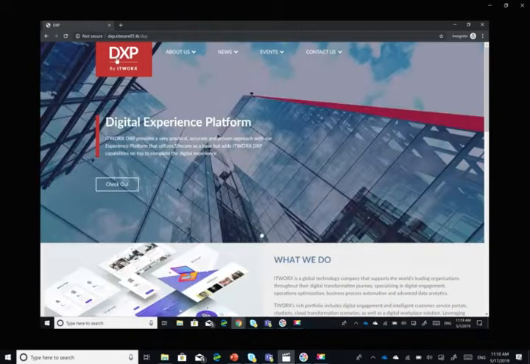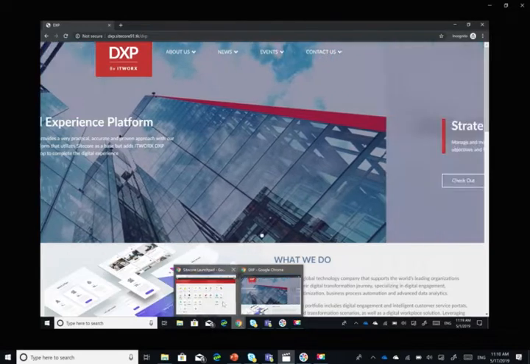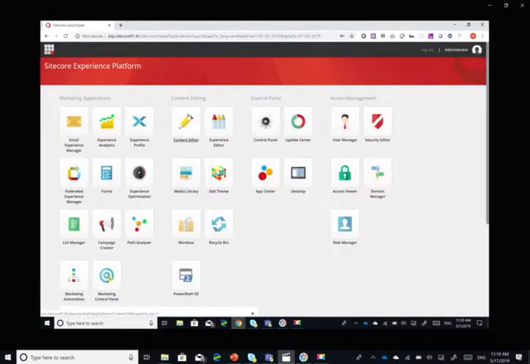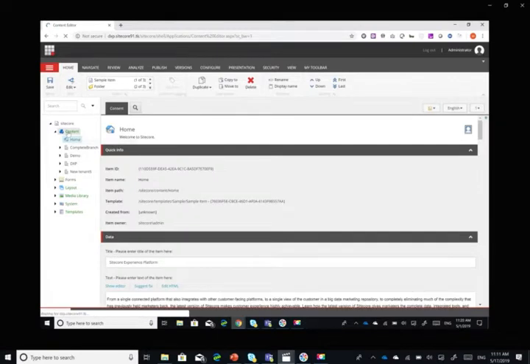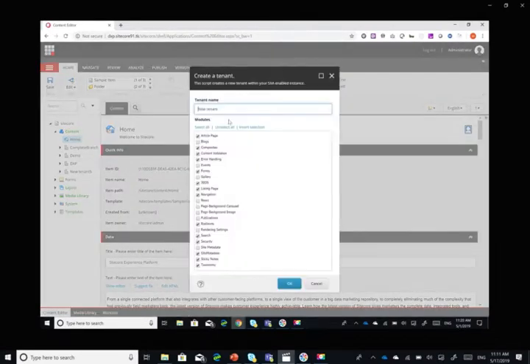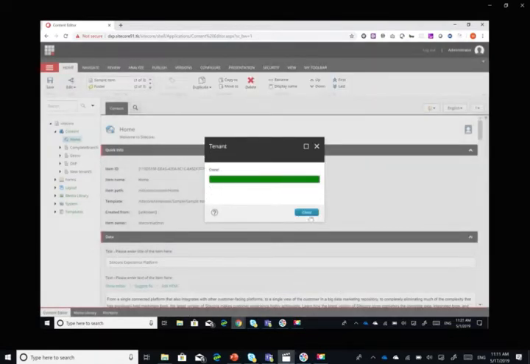So what we want to do now is actually see how to create this using a platform that we've built using SXA capabilities. So I'll go to Content Editor now and actually go through creating a new tenant and a new site. So as you can see, I'll just create a new tenant. I'll call it 1DX, and I can add which components I want to have within that site. So I want to have blogs, news listings, and so on and so forth.